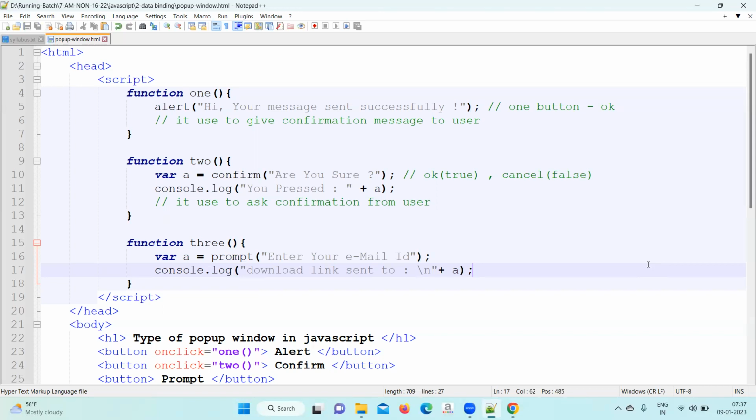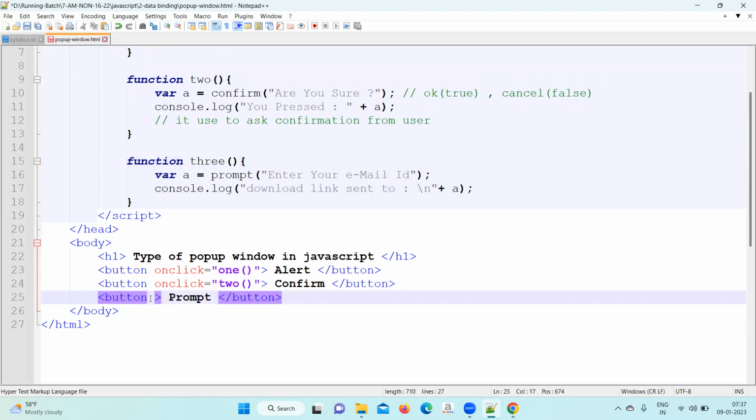So as soon as we click on the third button, we are required to call this function. Okay, save now.